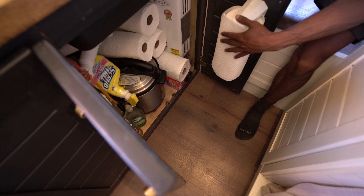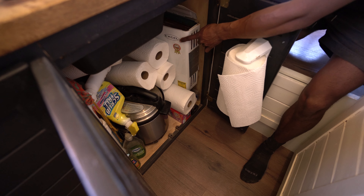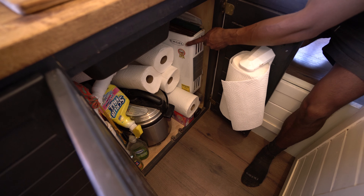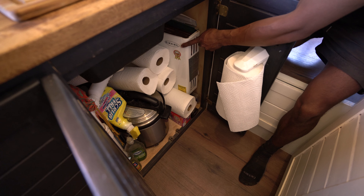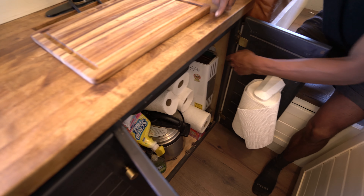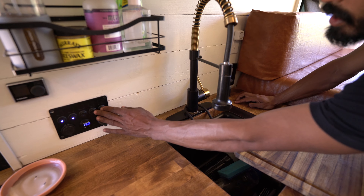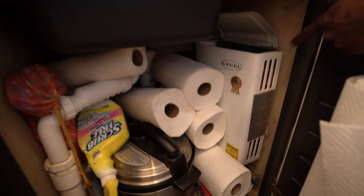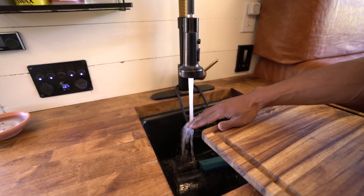Down here is a little storage as well, and we have the paper towel hanger. This is our on-demand hot water heater — it's a ventless system, so it is safe to be inside the van. It runs off D-cell batteries, so when it senses water running through, the batteries ignite the igniter and we have hot water pretty much on demand — takes about a few seconds. There's not long water lines here — the water's running through, you can hear it kicking off, it's heating up, and we are hot.